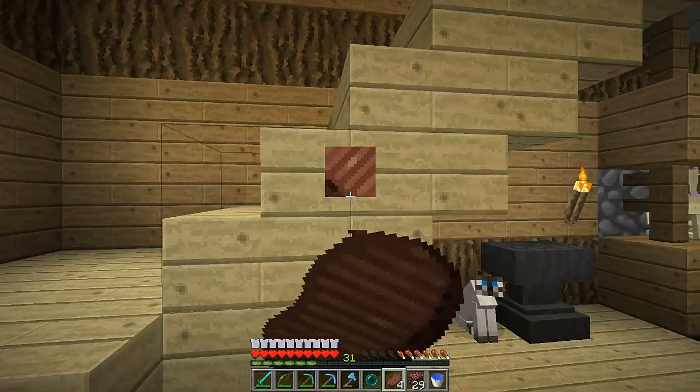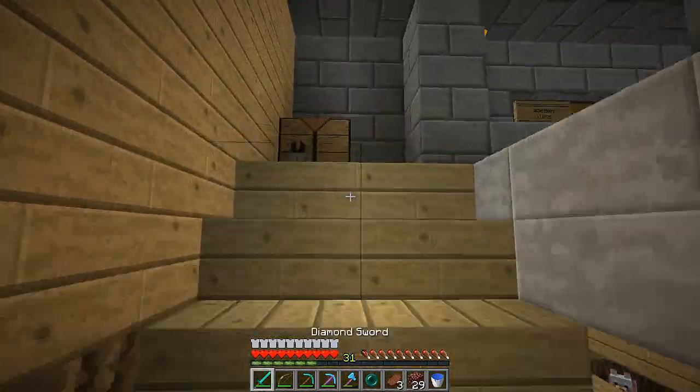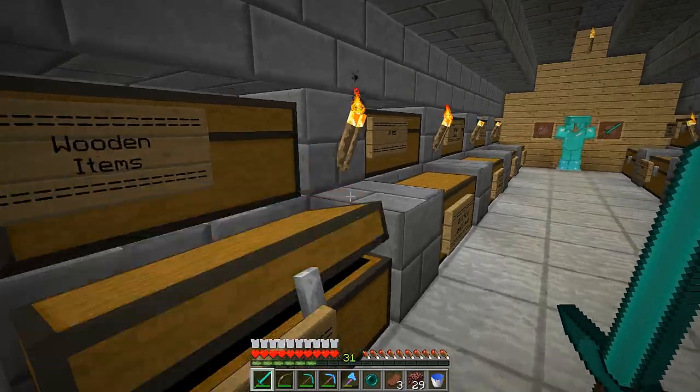Oh wait, I can't do that glitch anymore. There used to be a glitch where you can right-click fences and it eats automatically for you. Now you can't do that.